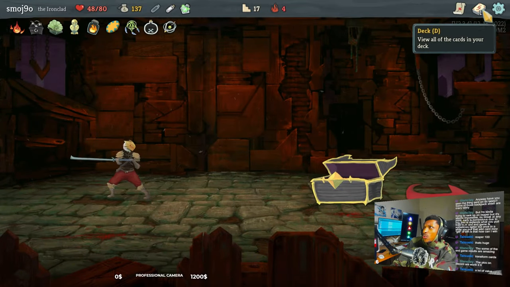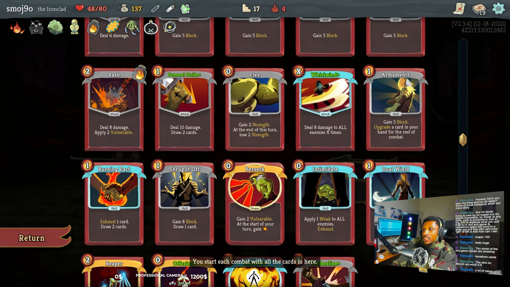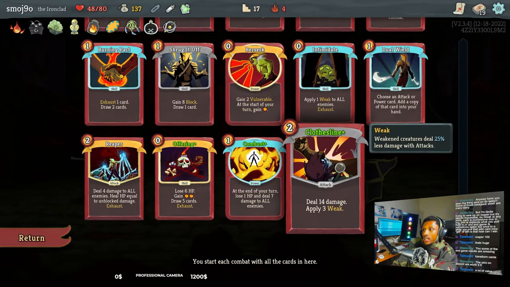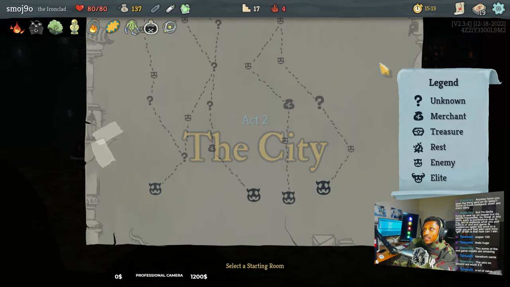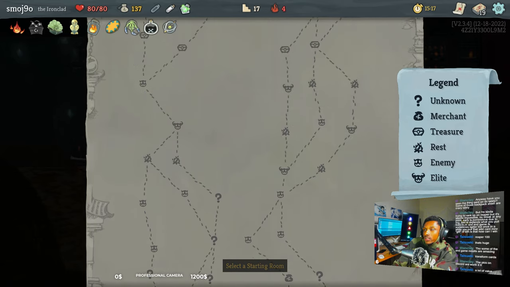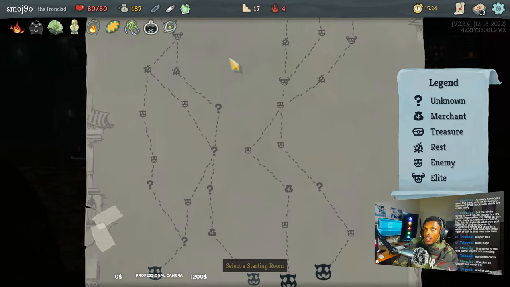Oh! Okay! Offering, solid. Really solid, actually. Combustion is decent, not gonna lie. Not horrible. And then clothesline is pretty solid, too. Not bad cards at all. For strikes, really good. Especially offering. Okay, we got 137 gold. Not that much, so I'm not really caring about hitting a shop now. We can hit a shop later if we really wanted to. We'll have even more money as well.